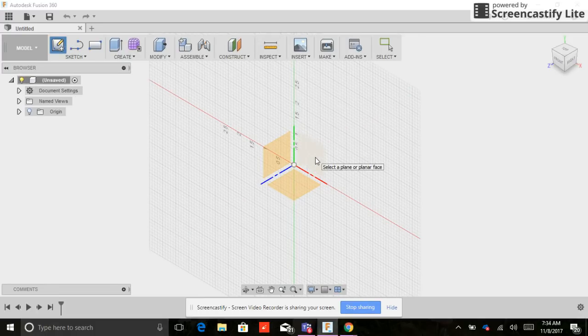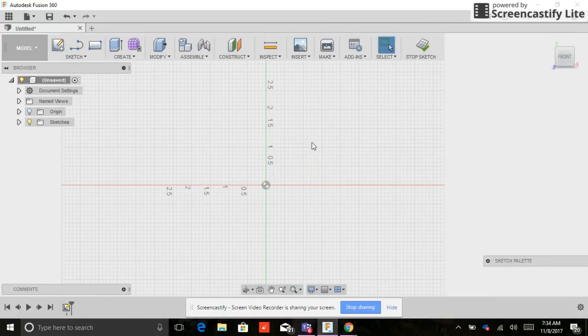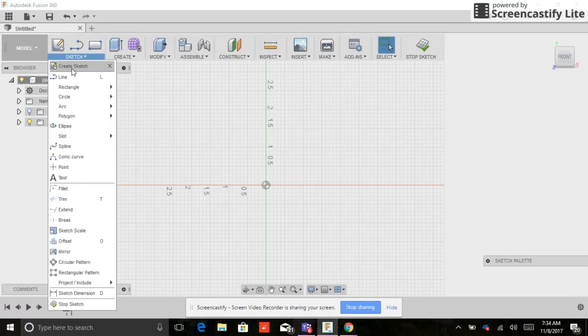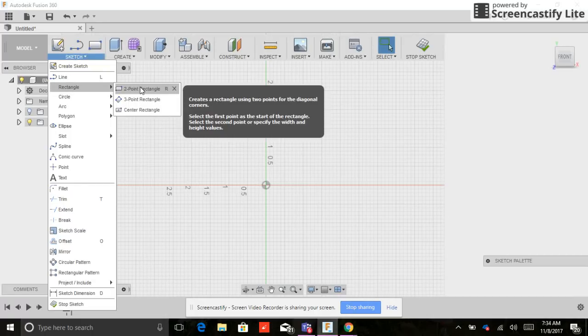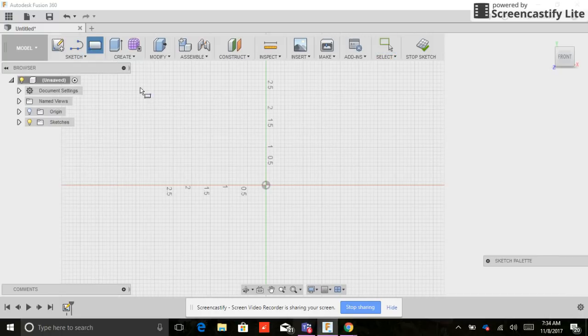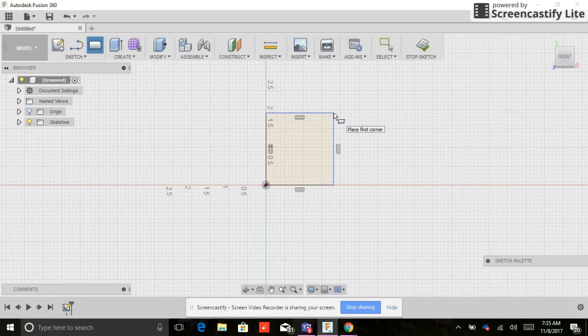And then when you click it, you can pick a sketch plane. Now I'm going to pick the XY plane. It's red and green, like Christmas. And I'm going to start my sketch with a rectangle. So I'm going to hit my sketch menu, go to rectangle, and click 2-point rectangle. And you guys should be doing this with me. So if you need to pause the video and catch up, go ahead and pause the video, but you need to be doing this with me. I'm going to make a rectangle, and it doesn't matter where you put it. So click, click. I click twice, and I see a rectangle, and it's orange. Good. That's what I want.